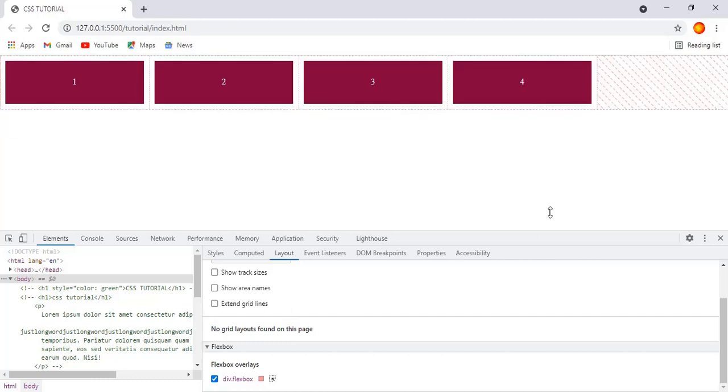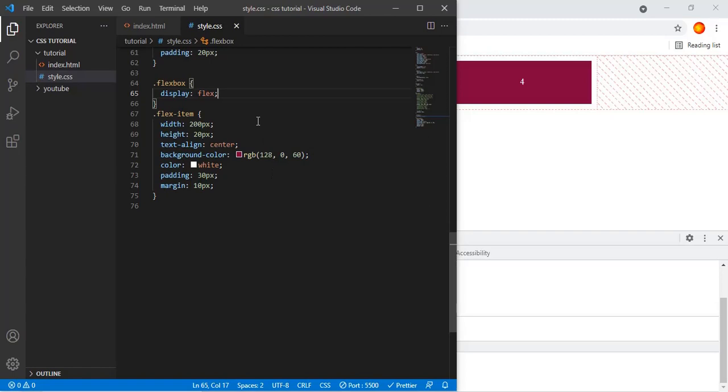Okay, urabona hano iburyo hari space runaka, hariho space yasigaye, hariho space ya flex container iri empty. Okay, reka tuvuge ko ushaka gucenteringa, ushaka ko these layouts ziba centered. Okay, we use a property called justify content center. Okay, icyo ikora ifata izi layout ikazishyira hagati. Let's see what I'm talking about. Let me just apply it and see what I'm talking about.